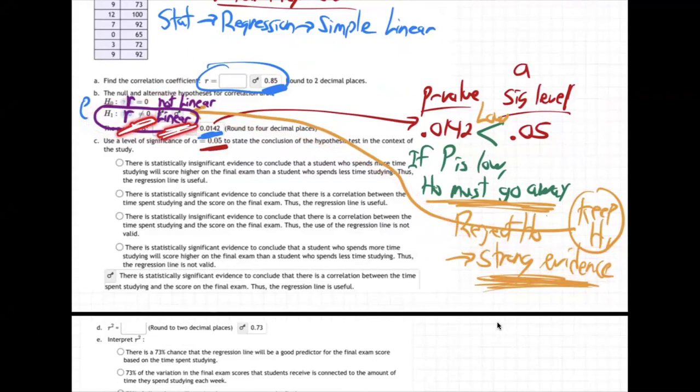Our results, remember, R is a measure of how much the dots make a straight line, how tight they are to make a straight line. And if R is 0, then they don't make a line at all. That's why we say not linear. If R is not equal to 0, specifically if it's far from 0, close to 1 or -1, then we say, hey, the dots are making a line pretty good. They're making a pretty tight line. That's us. We're rejecting HO, keeping H1 based on the evidence.